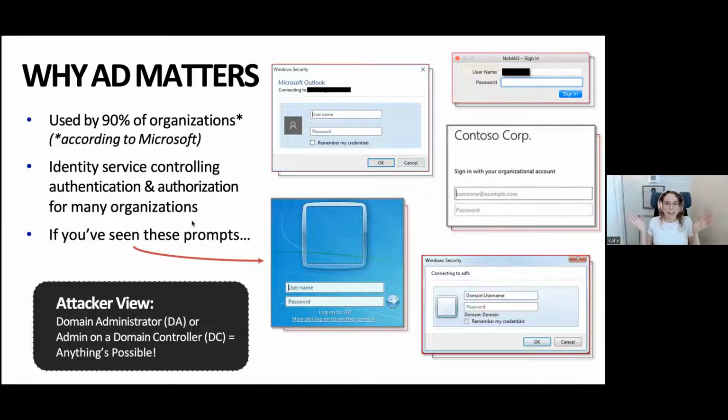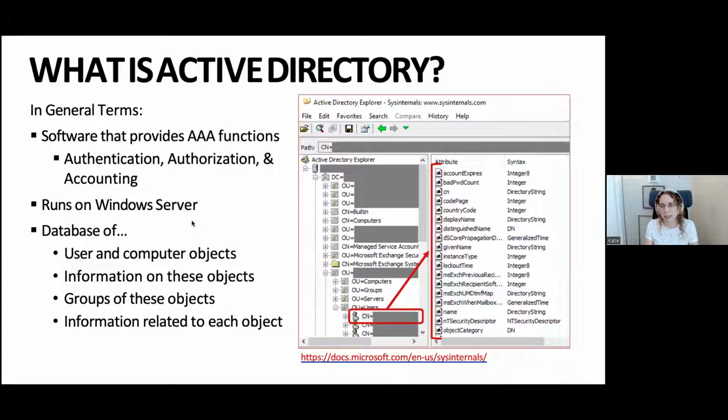So what is it? I'm going to talk about this really generally and then get into the hacking, because I think you'll have a little lab on more of the configuration later this week. But it is software that provides AAA features: authentication, authorization, and accounting. It'll log what's happened with users, changes to user membership, things that users have done, authentications they've had against different systems, servers, remote desktop, databases, these kinds of things. It runs on Windows Server, on premises. There's a lot more of the Azure AD stuff coming into play that'll be crazy in the future. But for the most part, if it's on-premises AD, it's running on a server.